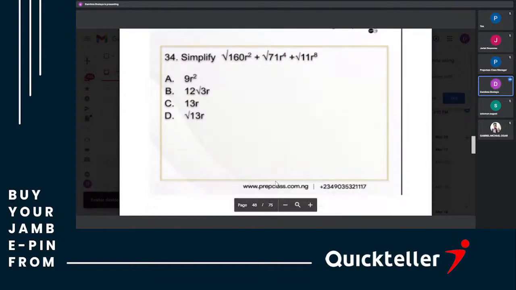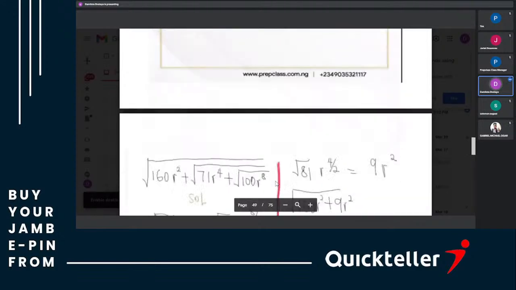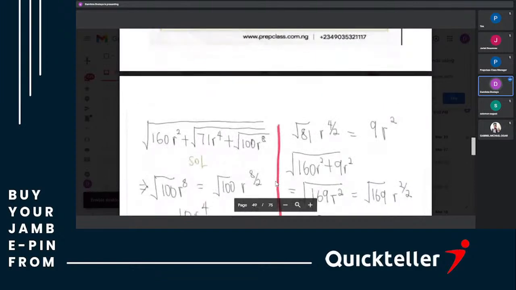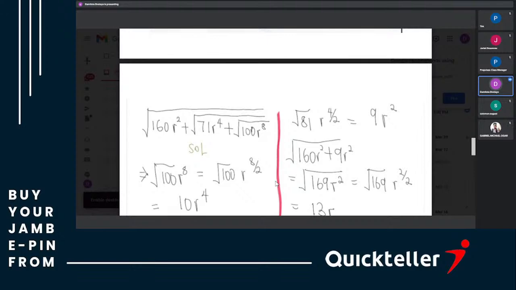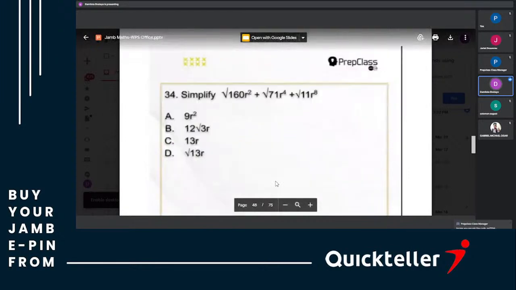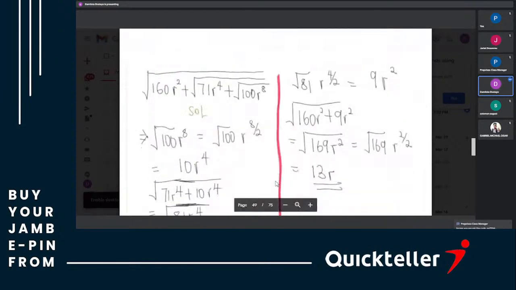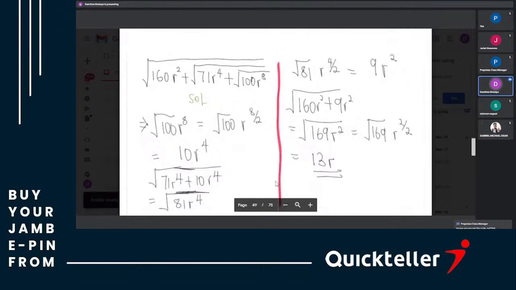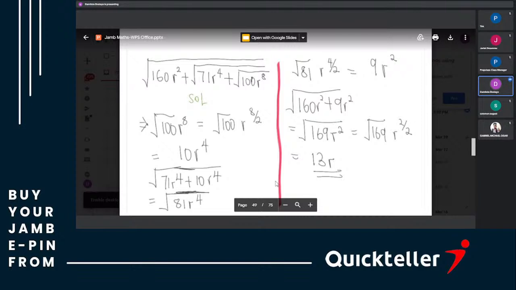Now we have this question. Now this question is not correct. The real question they were trying to write that they could not type is this. Can you see this? This is the real question. The root is covering all, but this is what they wrote. So it's not the real thing. So this is the real thing. Now, to be able to solve this question, this math is solved using indices. How do I solve this math? You must start from the innermost root.